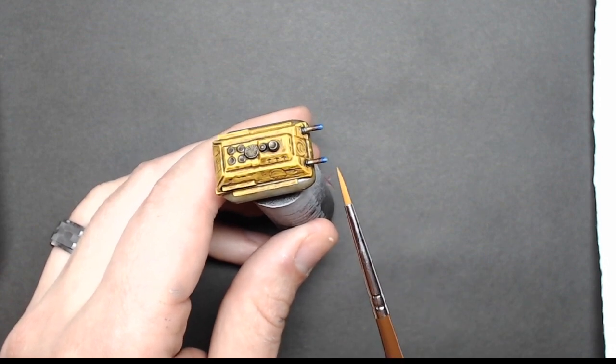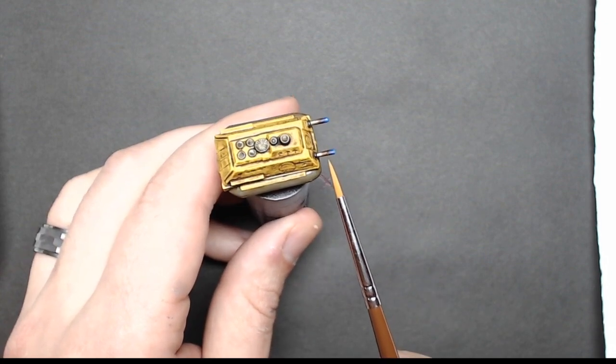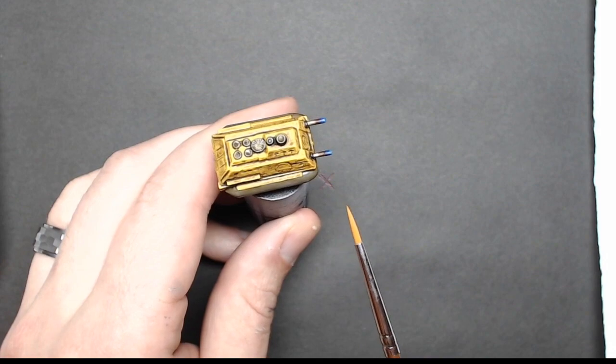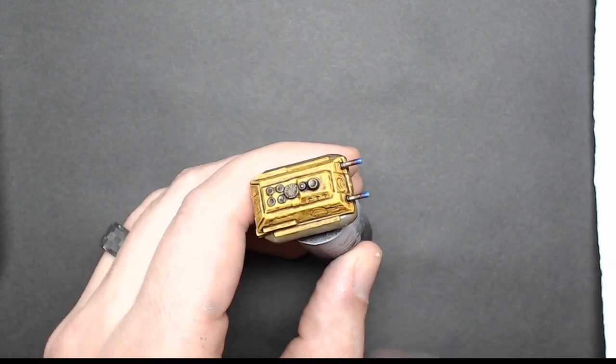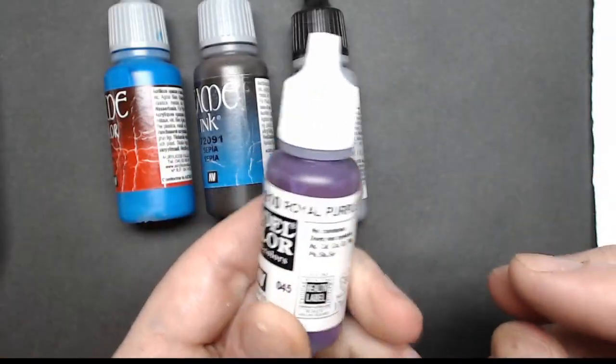The way this works is you're going to use some blues and purples and a little bit of brown, and we're going to work in layers with some glazes and things like that to get that overall transition to make it really pop at the end of those gun barrels.